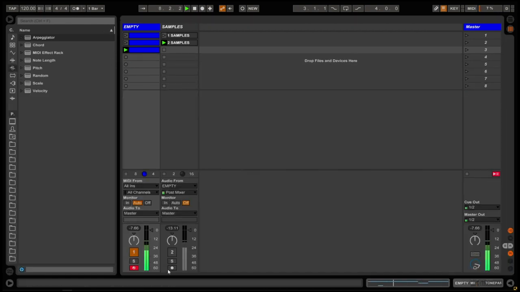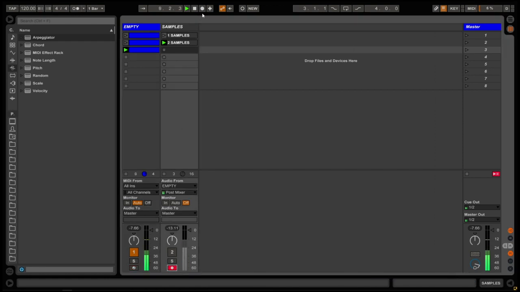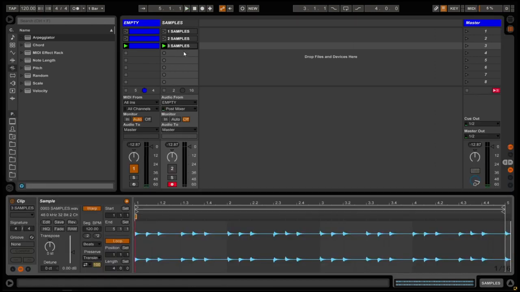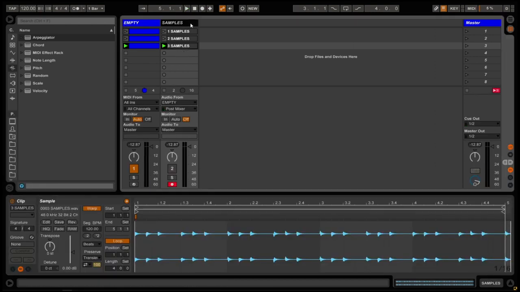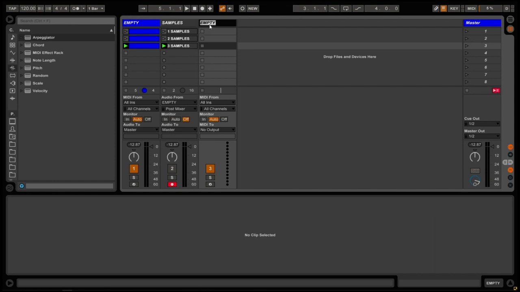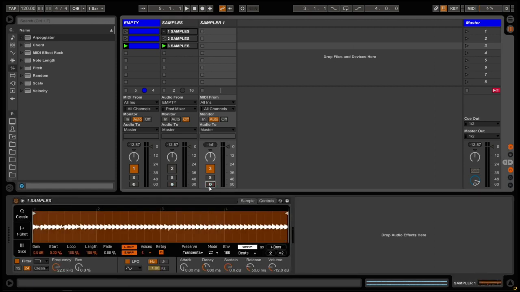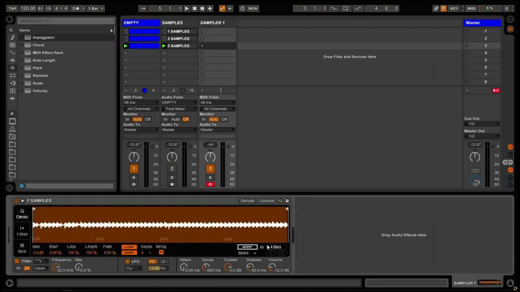Bear in mind, this is a monophonic synthesizer. You can't play more than one sound at once. But you can just layer the sounds. You can record your sounds into audio and then just layer audio clips on top of each other. So I've recorded that. Now I'll create a sampler and take that first audio clip. I don't need the warp on.